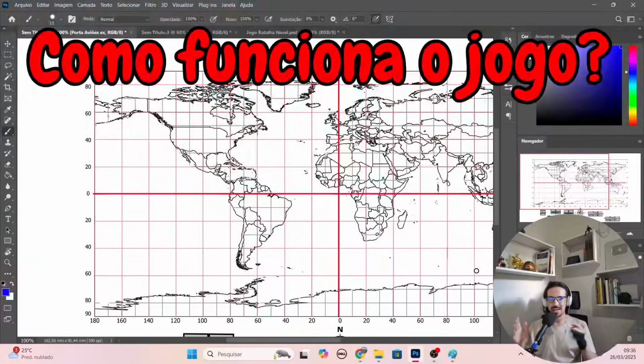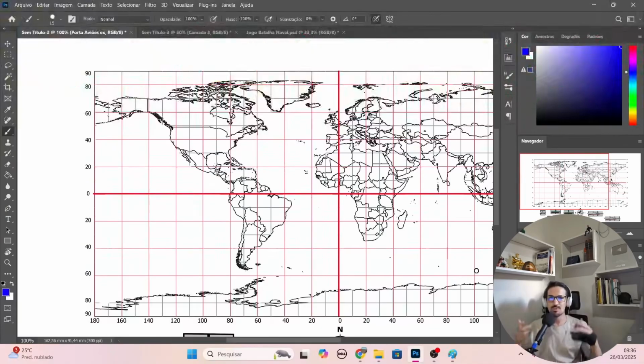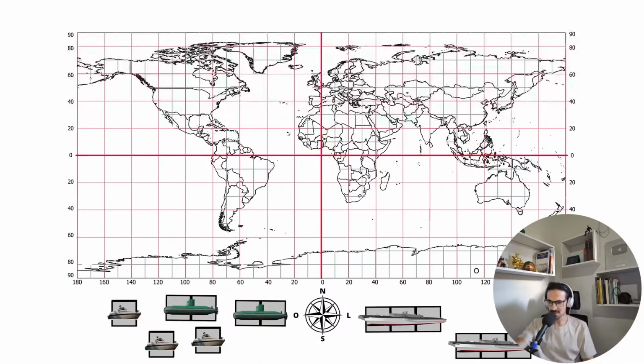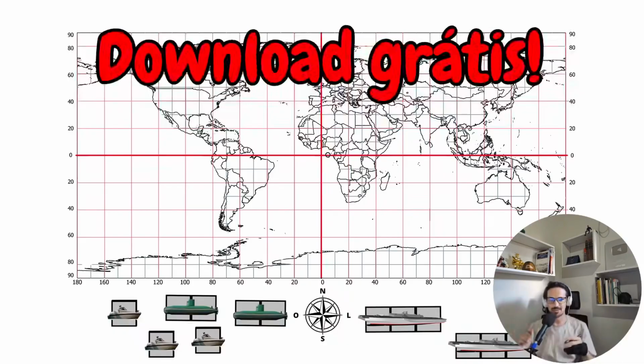Here I'll explain the rules to you, and then in the next step, I'll teach you how to apply this in the classroom. Because there are two different ways we can use this with the students. I'll explain each one to you in a moment. But first, let's go over the rules. Take a look. This is the board. There is this board online, but I adapted this one to make it look more like the game and to make it easier to use. And don't worry, I'll make this available for you to download for free.